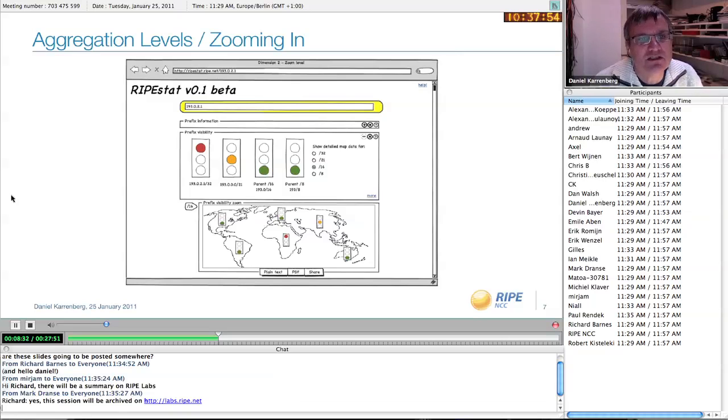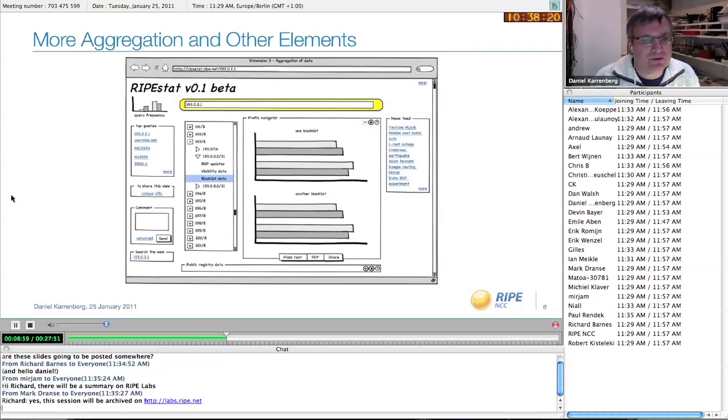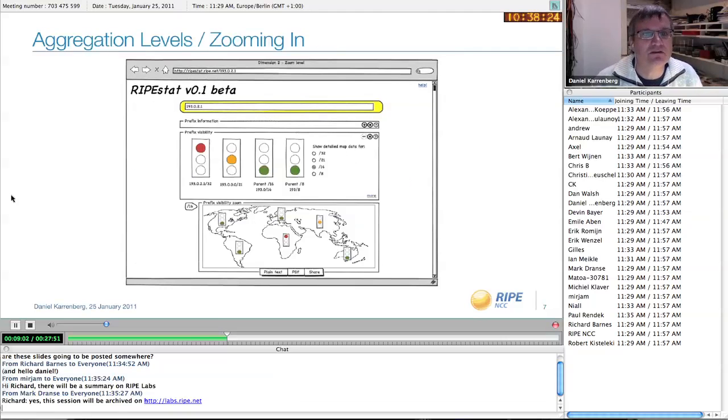And then you can see that there's a zoom function as well to get more detail. So when the /16 is selected, you see underneath a zoom to the continental level, and you can see in which continent this particular prefix is seen, well or not at all or reasonably well. And you can then extend that by thinking, let's drill down further, zoom in further on a single continent, and we could show you which route collectors see this prefix, things like that. Just as an example of what the general concept is.